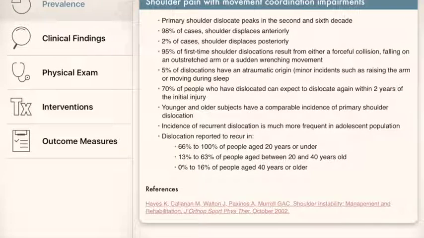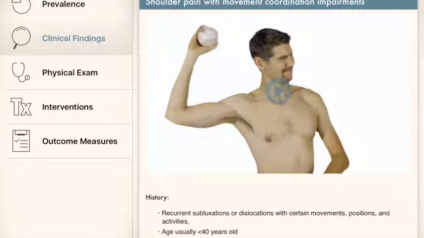And you note that really the risk of dislocation, and also dislocation in general, seems to occur in the younger group, right? So the more active group. This group is also more prone to redislocation. There is a double peak, you note here in this first line, second and sixth decade. So in the 20s and in the 60s, it seems to happen again. Perhaps in the 60s, people are falling a lot more. Right? So when you watch the video, you can see apprehension.